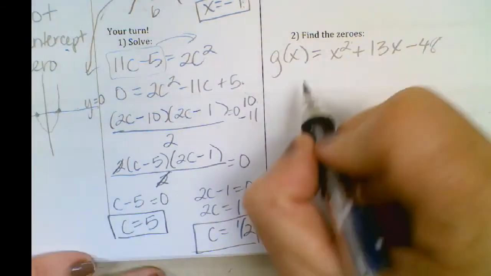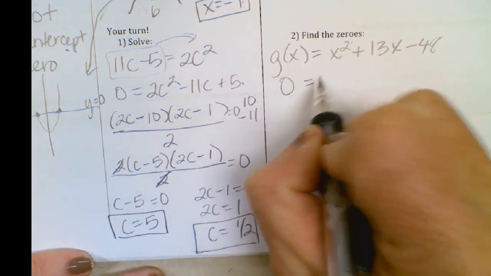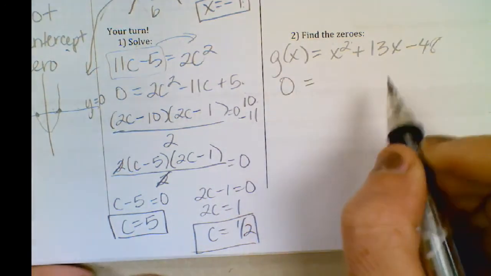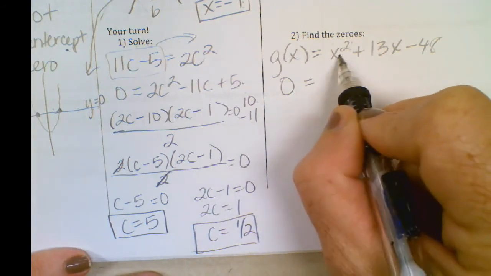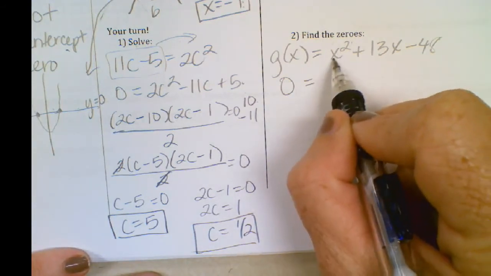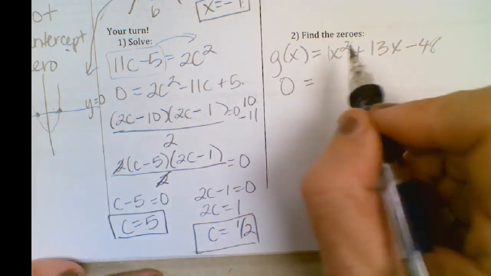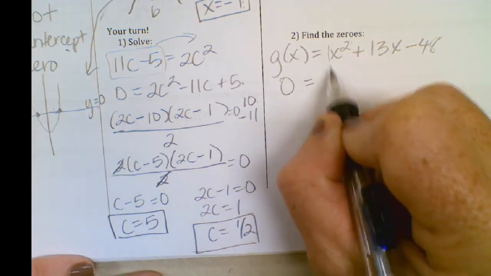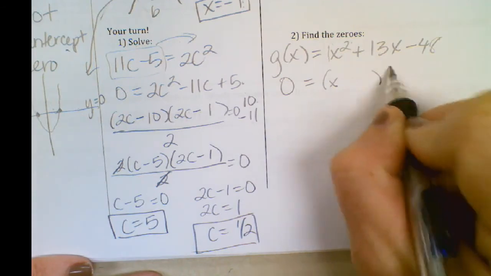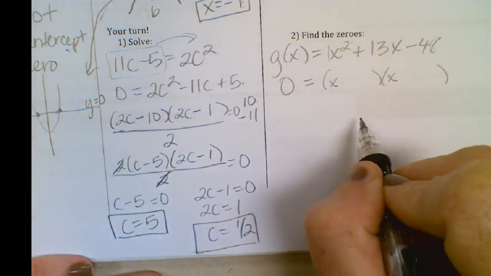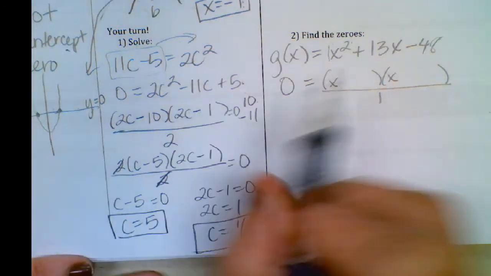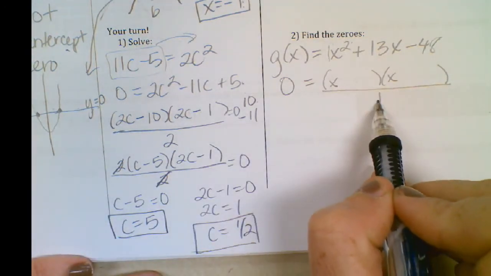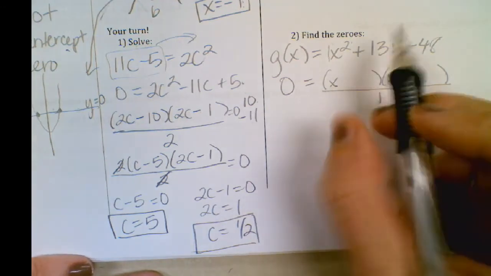Okay, working on example 2. Again, I'm going to set this equal to 0. This is already set up so that I have what I need. Now, I'm going to go ahead and use the Australian method. You can use it even when this is a 1. So I have 1x, I'm just going to use x and an x. It's also going to get divided by 1, which is just the same. So even though that a value is 1, the same method works.